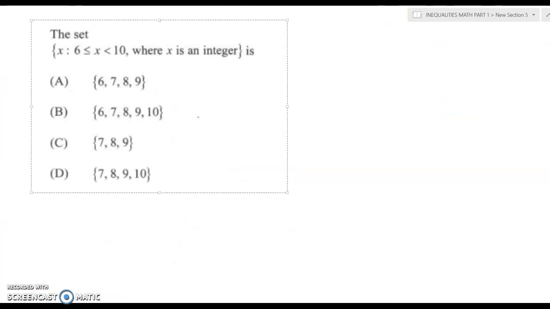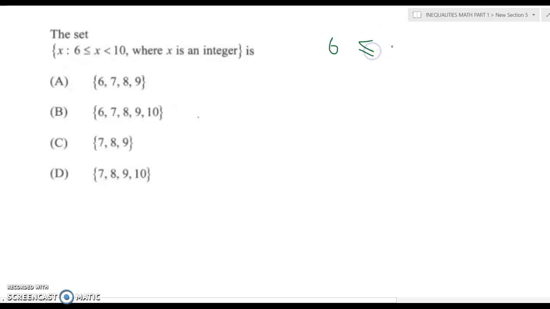So now I just have a multiple choice question here. It's not to represent anything on a number line, but is basically listing the values for x. So here we have 6 less than or equal to x less than 10. You see how we have our equal to line here? There's no equal to line here, meaning we are including the 6 and then 7, 8, 9, and we stop there because there's no equal line for the 10, so we're not including the 10. So our answer is A.